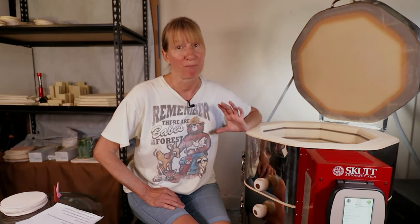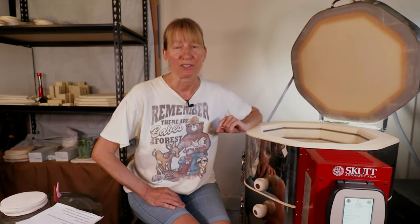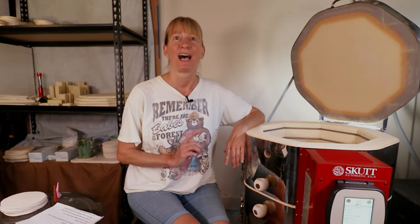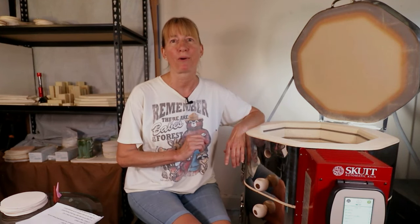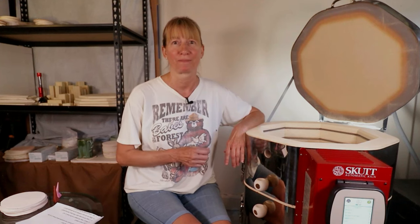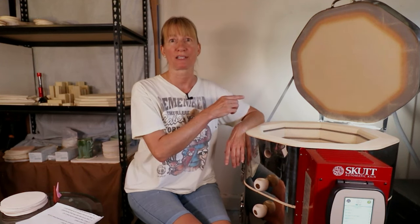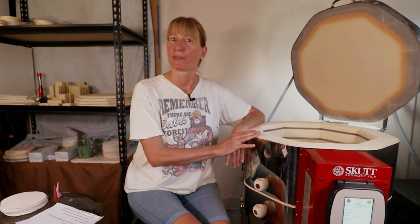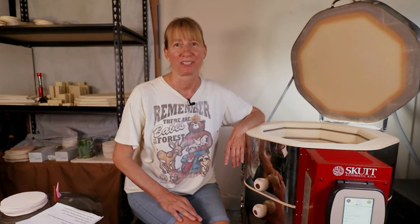My first and most important question is: do I need an electrician to install my outlet? Yes, I most definitely recommend an electrician to make sure you have enough power and the proper outlet. You want to have someone with experience to check out your breaker box and hook you up properly. When it comes to electricity you don't want to take a chance, so it's best to have an electrician come out.